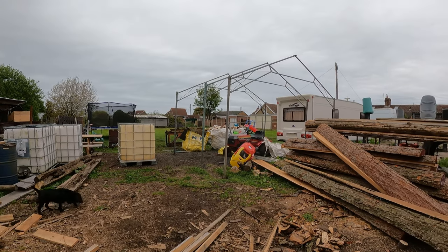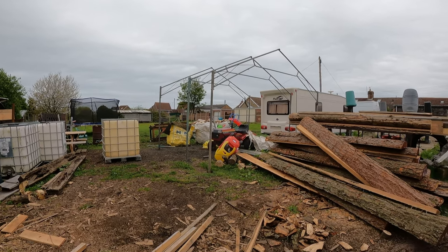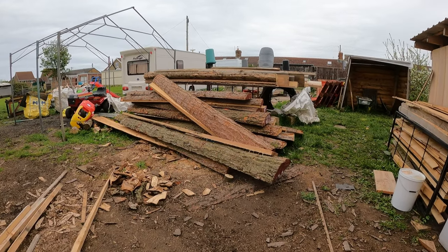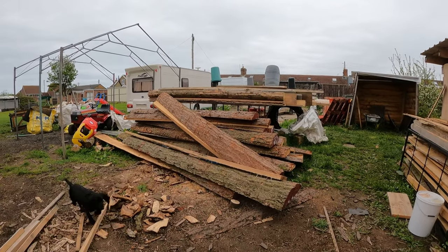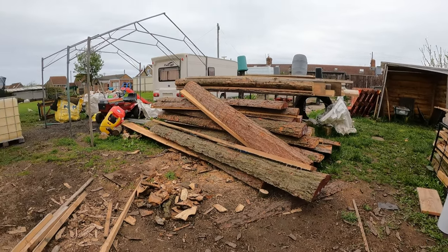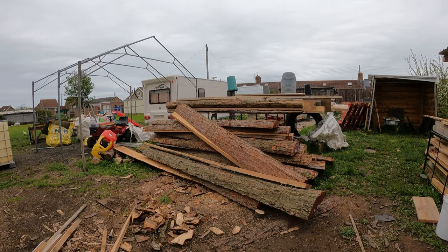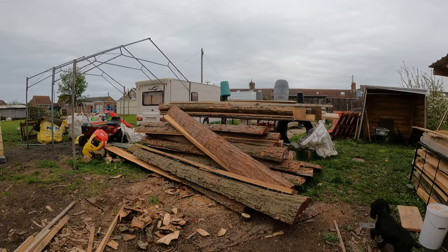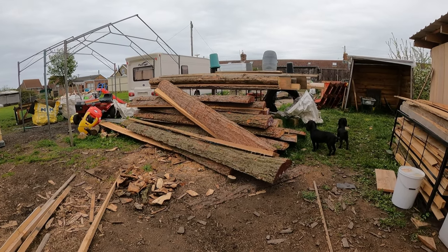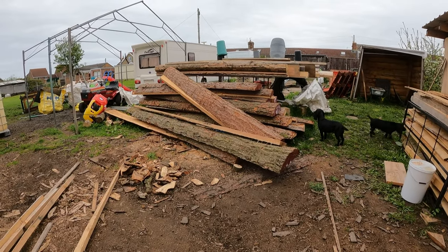So yeah, we're going to have to do a bit of framing, bit of this, bit of that, and to get it away. Yay! It's going to take a little bit of ingenuity, if that's a word. All these slabs here are going to have to move again, but I need to get them milled down again, because they were the result of the 10x10 beams that I was making. They were monstrous, very heavy. Good job I had the Kubota tractor, which is just behind there. But yeah, these slabs need to get milled again, because I need some 8 foot boards, some 2 inch boards, because I'm going to make some more picnic tables.